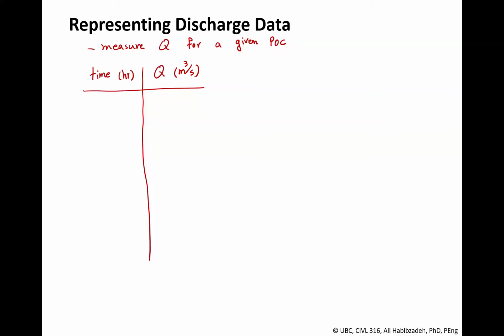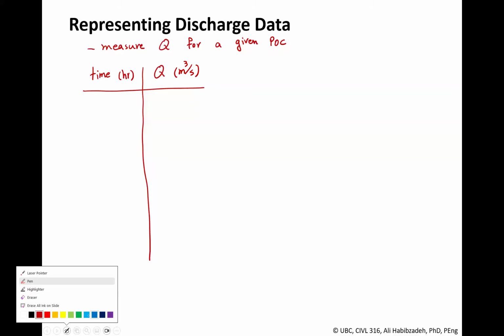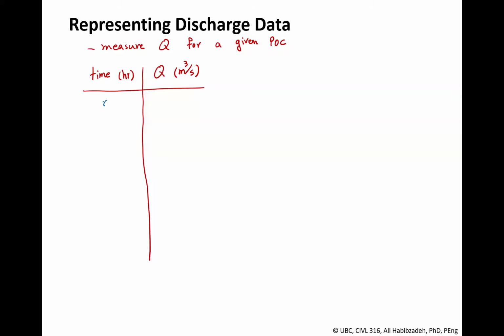So we have the rainfall. We saw in the previous slide how it's measured. But this rainfall doesn't directly turn into runoff. Because of a lot of reasons we talked about, for example, time of concentration and saturation, there will be a different timing and peak for the discharge at the POC. And we measured it, and we noticed that at time zero, there was a flow of 10 cubic meters a second. An hour later, it was still 10. So what does it mean? It means this is the flow in the river, which is what we call the base flow.